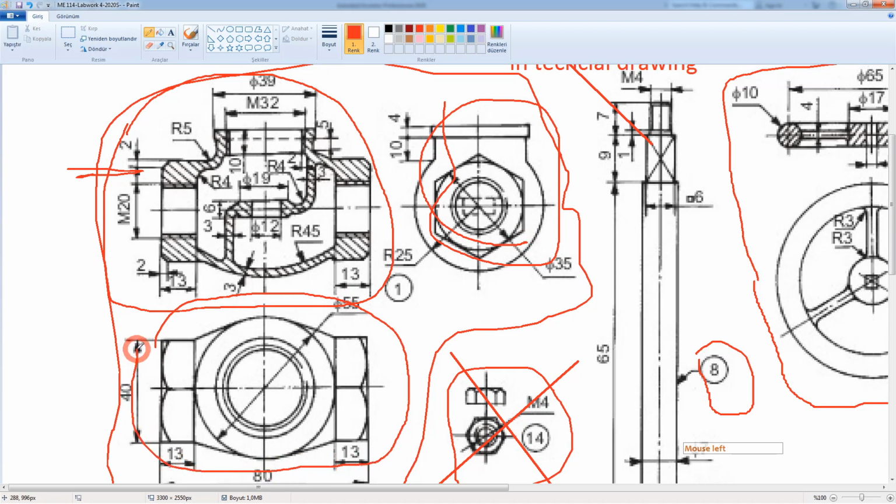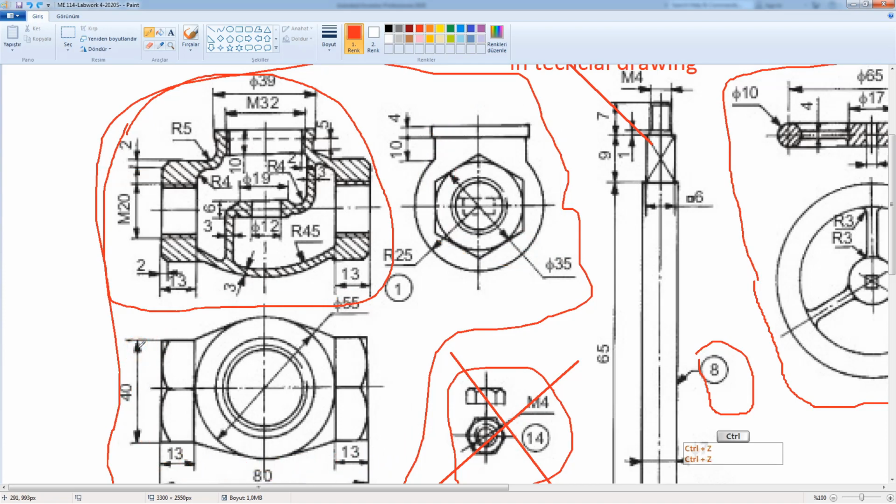As you see, we have the hexagonal extrusions at these ends. I will start first with these extrusions at these ends.